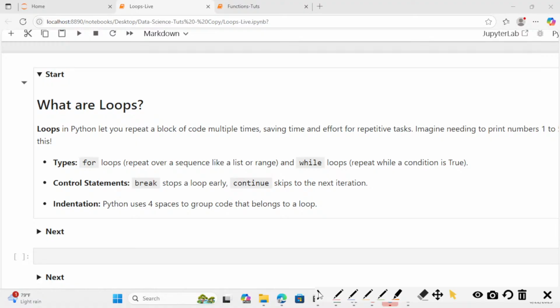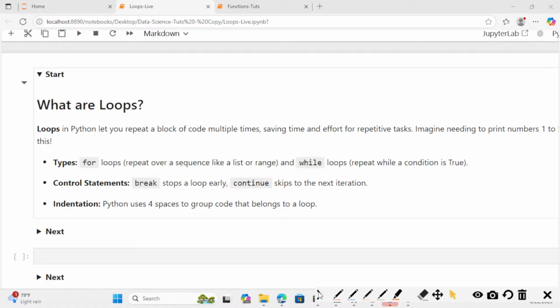Another example is, let's say you are being punished by your teacher to download 1,000 images of a particular thing. If you have to sit down to analyze and come up with a strategy to download the 1,000 images at once, you can actually automate it using loops. So loops give you the functionality to repeat a block of code multiple times so that it helps you perform a repetitive task, saving you a lot of time. That is what loops is about.